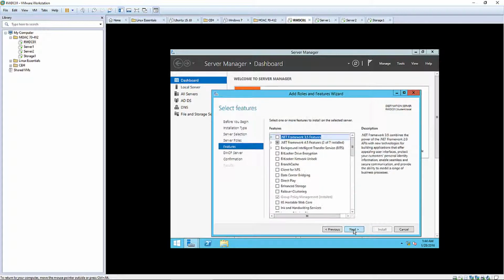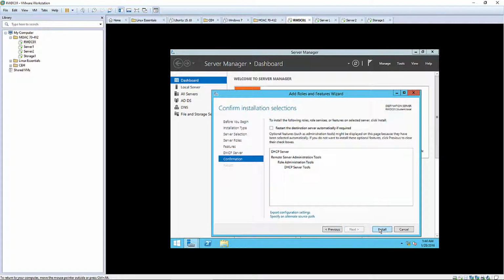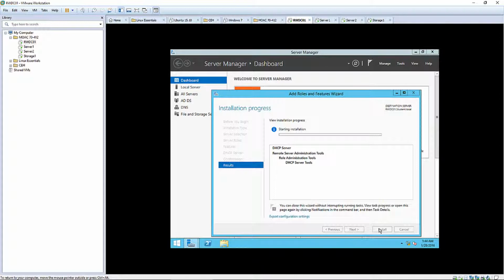And right now, that's pretty much it. We're going to leave all the features alone. And we're going to be configuring DHCP here in a minute and install. DHCP server is pretty straightforward and should take only a second or two to install. Once we get rid of that, we are actually going to go ahead and configure our DHCP address, because we want to do a few things with it. We want to be able to set up a range, and that's actually the big thing.